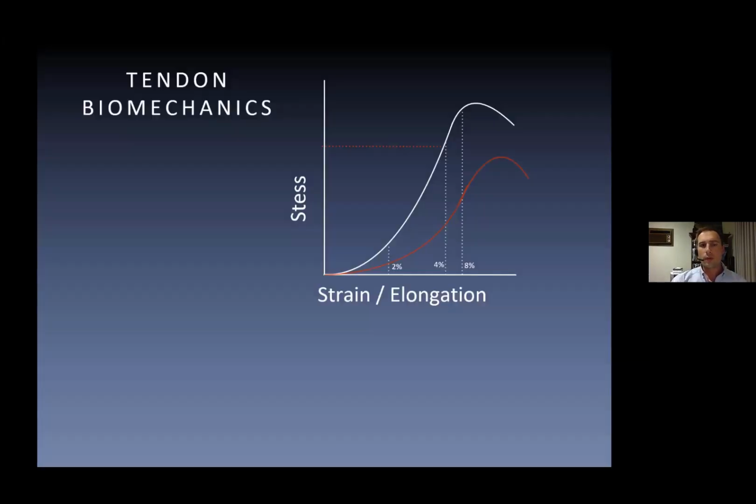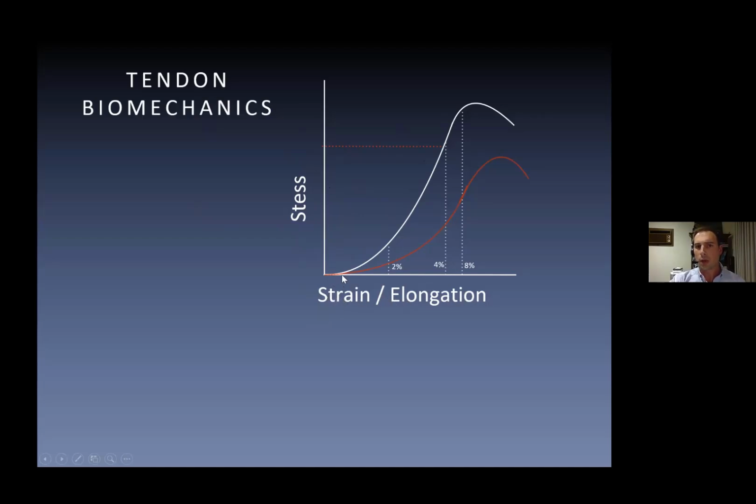So the first thing to understand about tendon biomechanics, and this is one of the first graphs I remember from our biomechanics training. What we're looking at here is stress, and tendons act like a viscoelastic structure. So you can almost think about them being like a very, very tight elastic band. On this axis here, we've got stress, and on the other axis, strain or elongation.